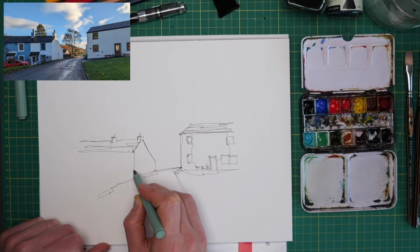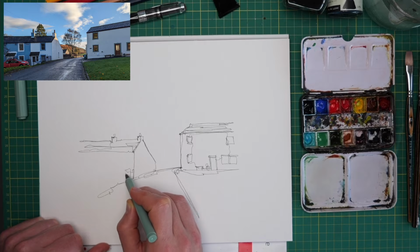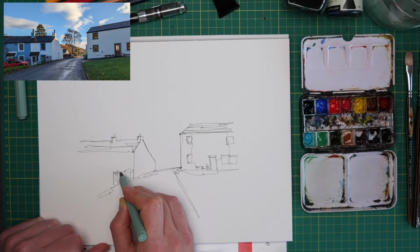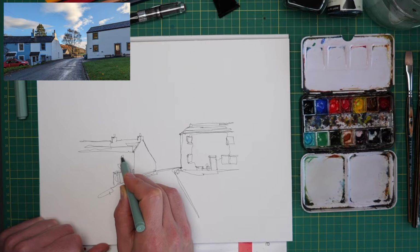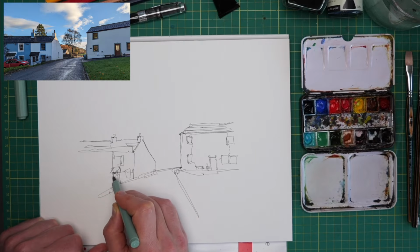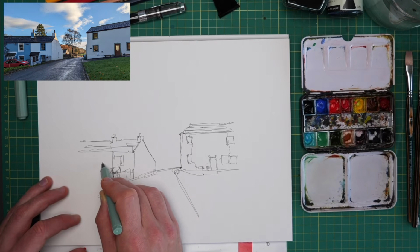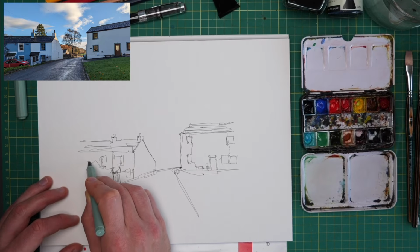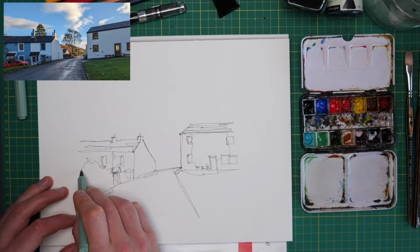What we've got here is quite a funny situation where actually the windows and the doors are below the level of the road. So we'll just try and make sure we get that feel, so we're not falsely trying to make it make sense. It almost doesn't make sense to the eye because it's wrong. It's not what we expect. We expect the road to be the same level as the bottom of the door, not above it. But there you go.